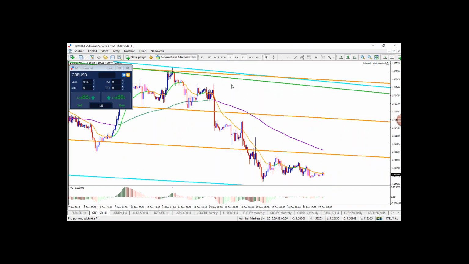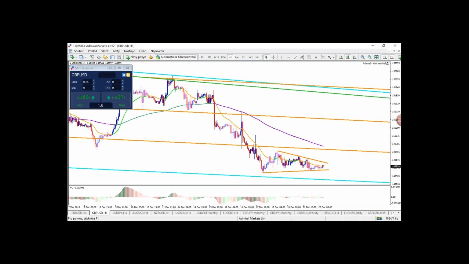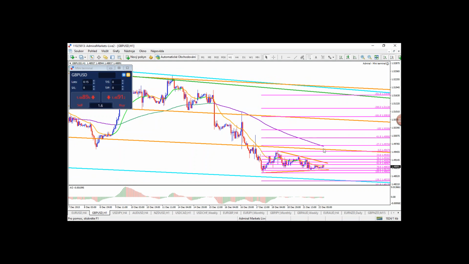So when looking at the hourly, looks like price is at a consolidation point. We need price to break through this bottom, and it's a bit of a triangle here, as you can see. So what could happen? Break below it, could be a small trade here down to the bottom. And if it breaks above, there could be a small upside correction, perhaps to 149.70. That could be a resistance spot again for downside.